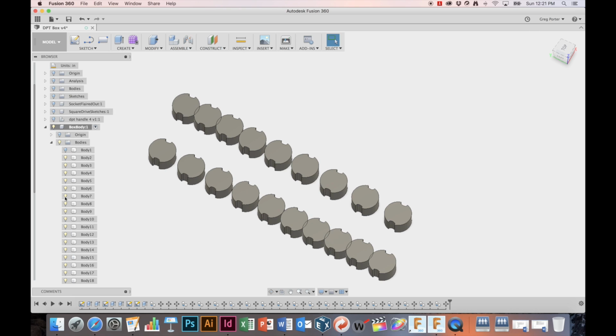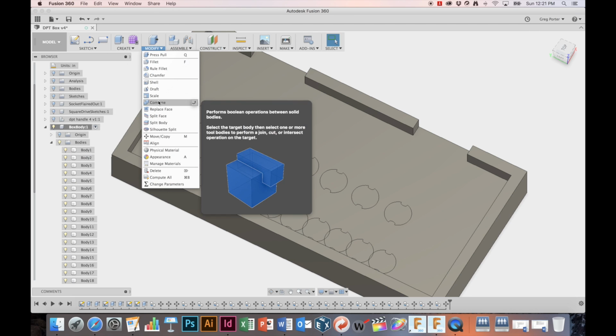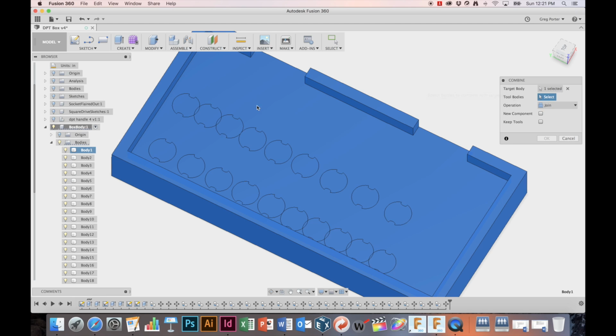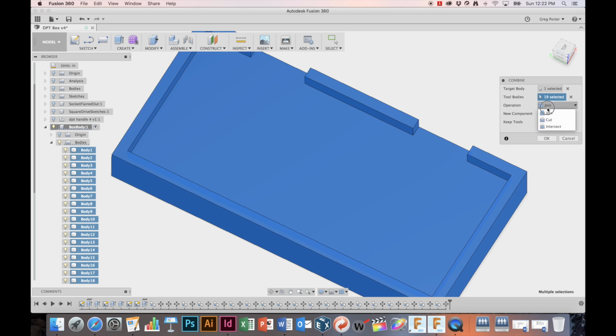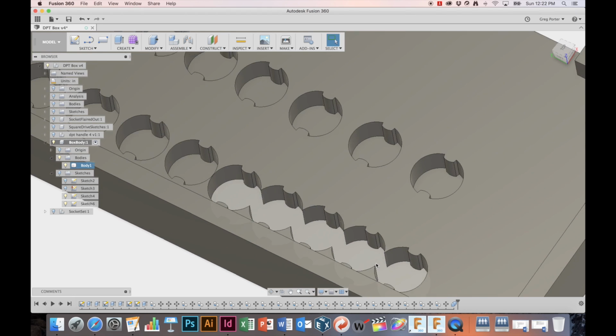We turn our box back on. We go to Modify, Combine. We select our box as the target, and then the tool bodies, we're going to select all of those plugs. Right now it's set to join, and we're going to change that to cut. So each one of those will cut. You can keep the tools if you want, or right now we really don't need to keep those tools because we're not going to use them in any other operations.